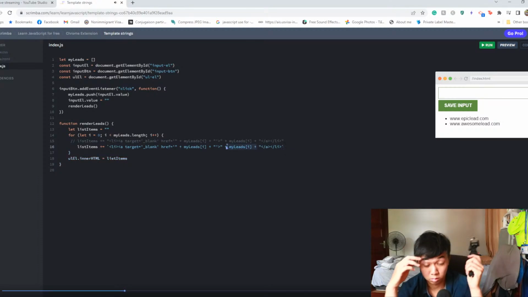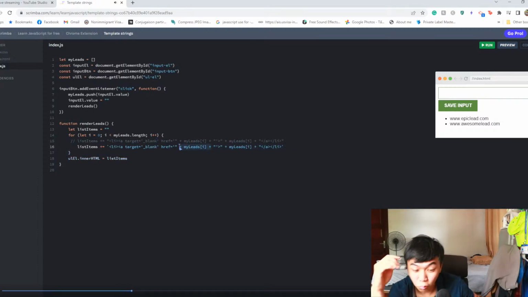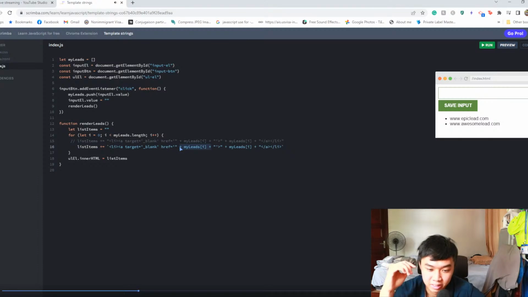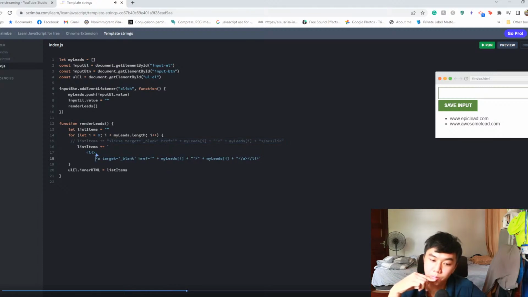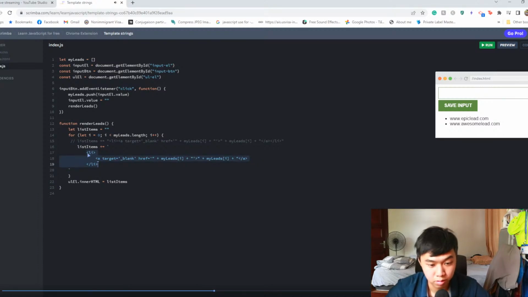As you can see, it all just became blue. So now this is no longer a JavaScript expression. It's just a string. But we are of course going to fix that after we've looked at the first huge benefit with template strings, which is that you can break it into multiple lines. Something we couldn't do with a normal double quote string up here. So this gives us the opportunity to write our HTML much like our HTML looks in an HTML file, like this. This is a much easier expression for us humans to parse than this one up here.